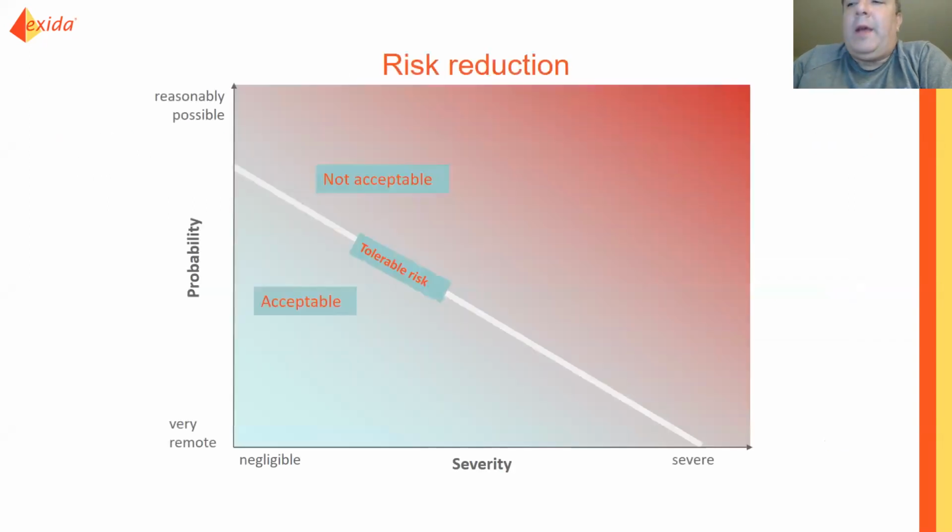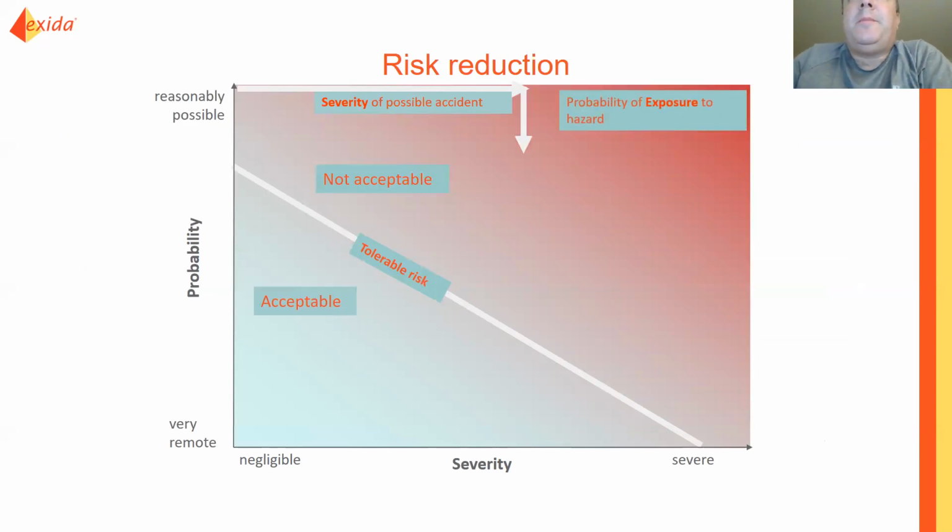And so we might look at that as a graph like this. Tolerable risk is an arbitrary line somewhere in there. It does have a definition. Tolerable is about the likelihood of being struck by lightning. Anything more likely than that is considered by the courts to be intolerable, and we have to deal with that. And so we might have an acceptable and an unacceptable area. So if we rank our frequency of probability and our severity, we would find a point on the graph which would be our risk. And if that's above the line and it's not a tolerable level, we need to take steps to control that and reduce that risk.